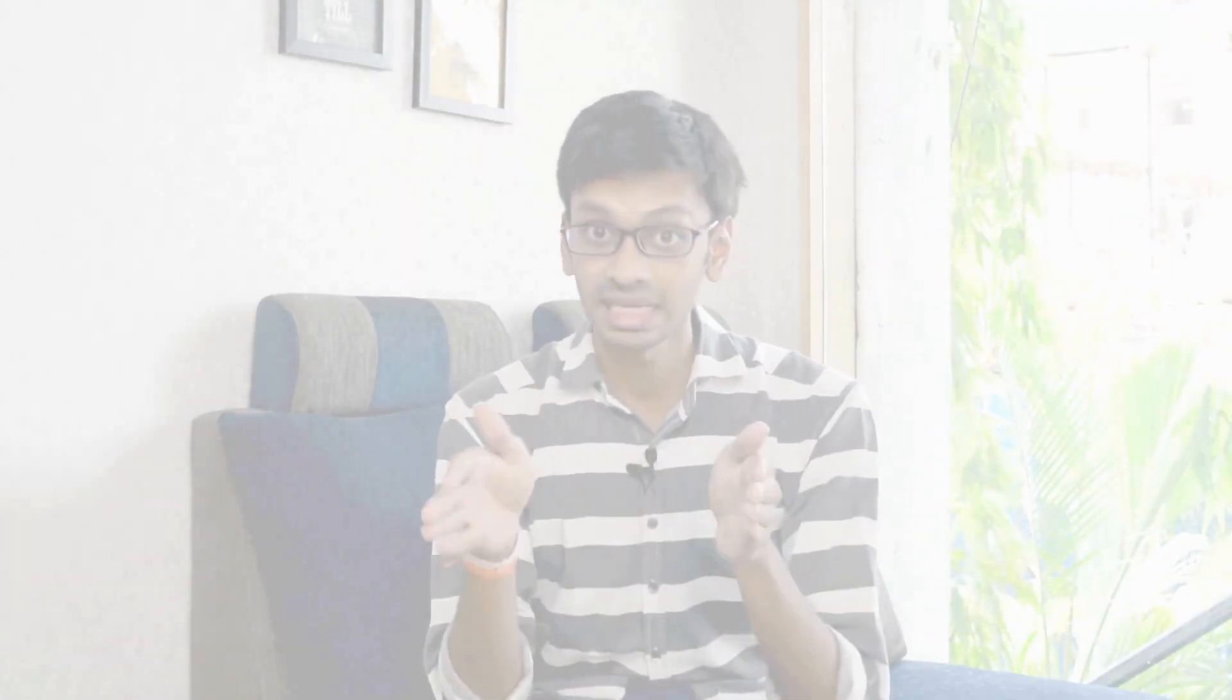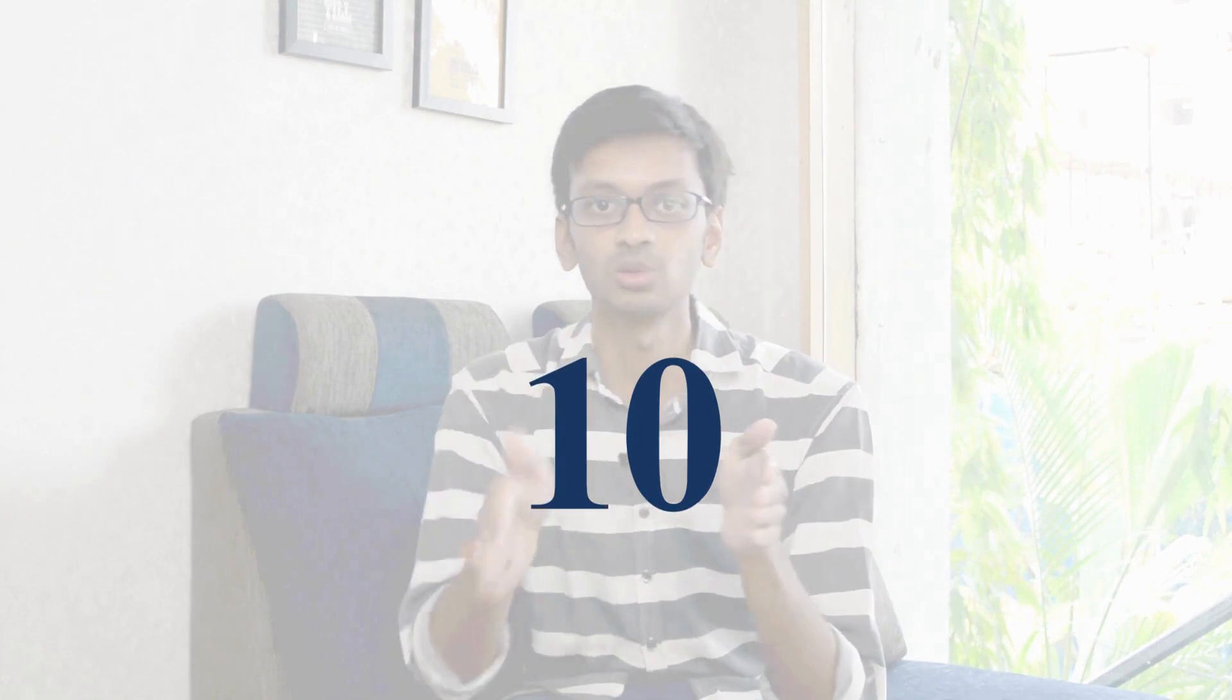Now, after dealing with the binary cores, it's time to discuss data types. Data types are similar to vessels. For example, if you take a water bottle, it can be used to store water. Like a character data type is used to store a character. For your understanding, a character will be having a single digit. One can even be a character. Ten cannot be a character as it has two digits.